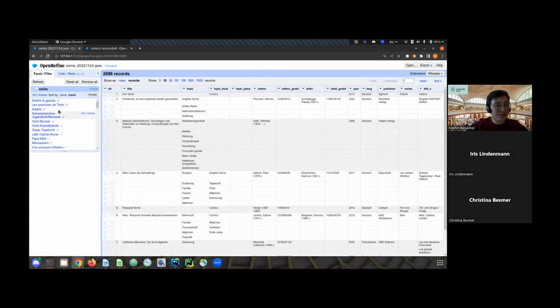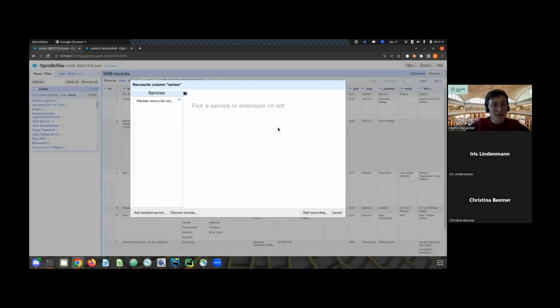As you can see, Asterix, okay, Tintin. So let's now try to reconcile this data with Wikidata and add more columns from Wikidata information. So we have here a reconcile menu. We start reconciling. The Wikidata reconciliation endpoint is integrated out of the box.